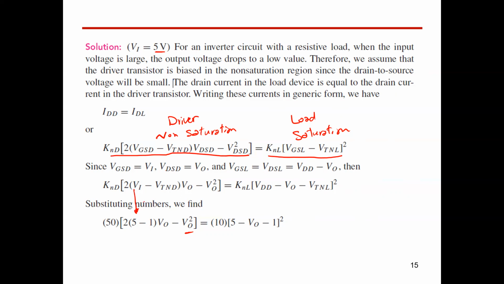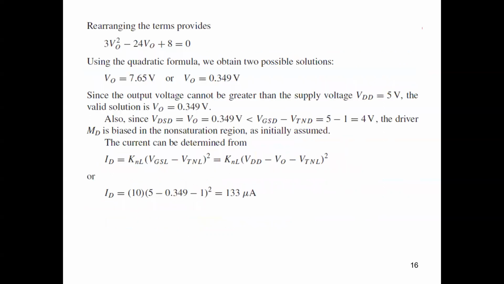If you would like to make a general equation as a function of Vn, keep Vn as unknown, and you can use it to draw the relation between Vin and V out, as we will see in simulation later. So now we have one equation and one unknown, but this equation is a quadratic equation, so we can get V out from it. Finally, the simple form of this quadratic equation is 3 V out squared minus 24 V out plus 8 equals 0. We have two solutions here, actually.